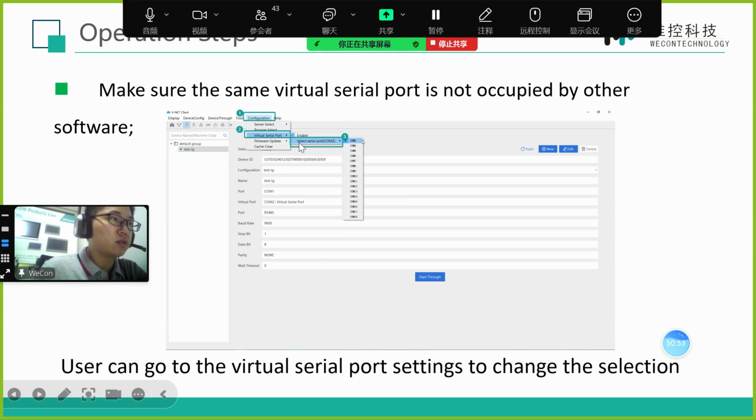Also we can change the virtual serial port, and we need to notice that this port is not occupied by other software. Then user can go to this configuration to change the corresponding virtual serial port.